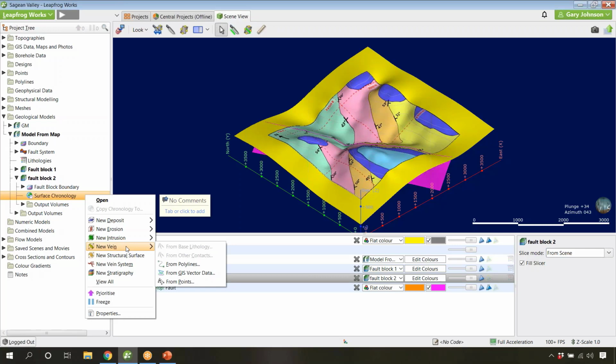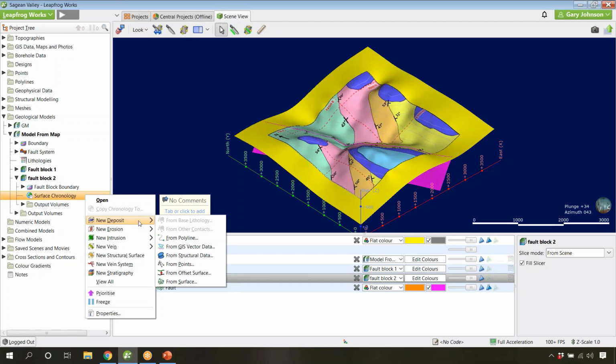Here we're going to be building basic deposit surface types for the green, pink, orange, and yellow lithologies, and then the blue and light blue will be those erosion surface types, which I mentioned allow those to cut through underlying or older deposits, or any surface type actually, erosions can cut through. So our first deposit, as I'm going to be building from oldest to youngest, is going to be the contact between the green and the pink.